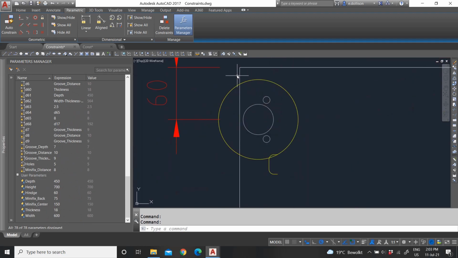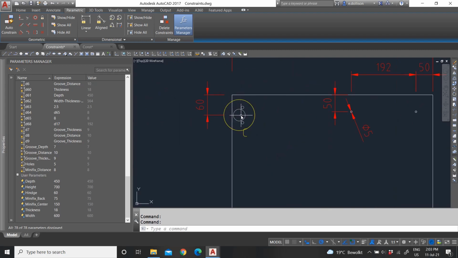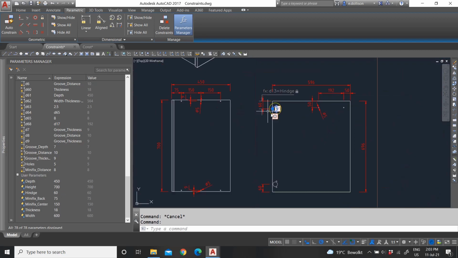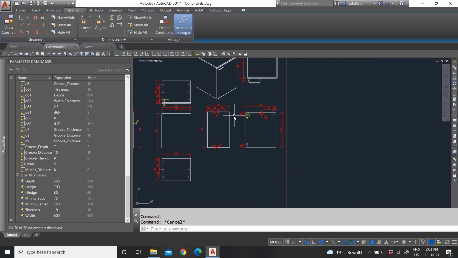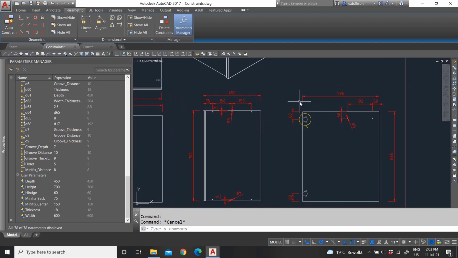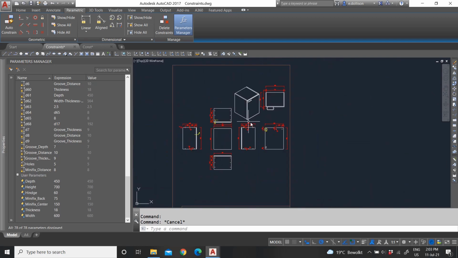I don't think I added any parameters for my hinges, but you would have to add, of course, parameters for your hinges. Rather, I think I did. Oh yeah, it did. It's called Hinge. As you can see, it is 60 from my door. But of course, your hinges on your panel will be different than on your doors, because remember you also have to add a couple of millimeters from the top and the bottom. That also you have to add to it.